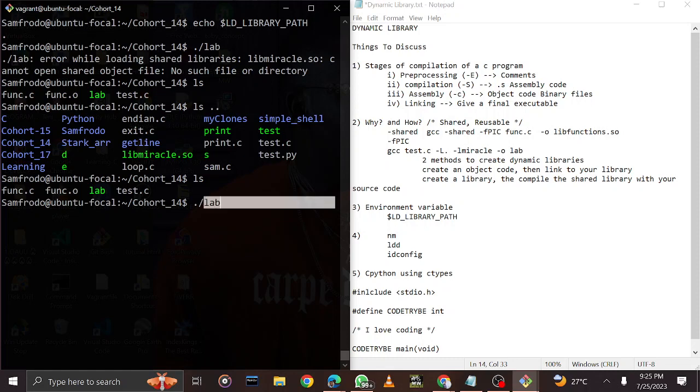What can I do? Maybe when you're running the path, you do dot dot now. So, I have to go to the previous directory. And so, what should I do? How can I do that? When you export that LD_LIBRARY_PATH equals to dot dot. Okay, I should just put dot dot here.